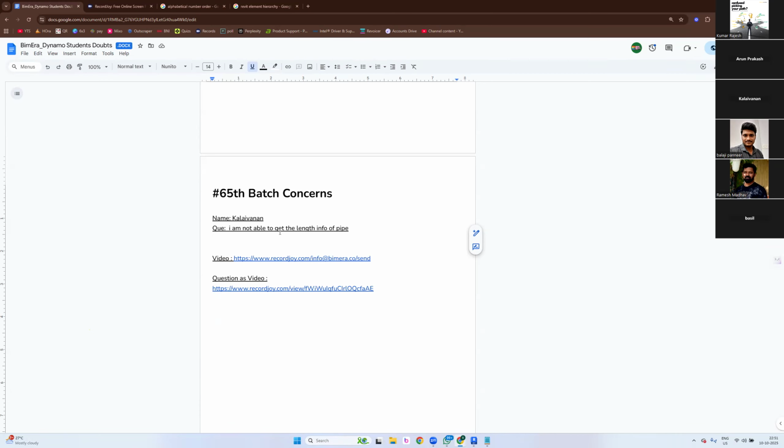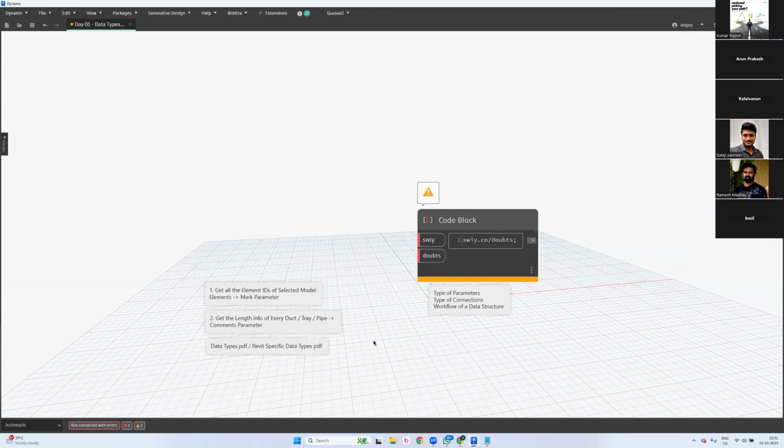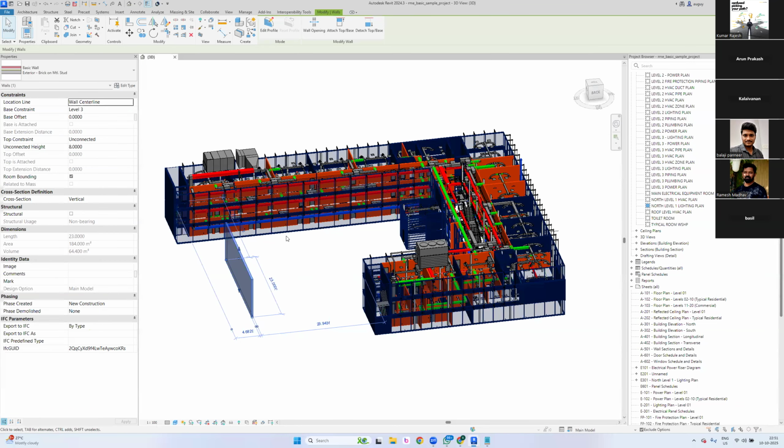Rajesh, one more question. Under a family, for example a family of doors, there will be different types of doors like 900 mm and 1200 mm doors. Will each door have a different family ID or category ID? Yes, even if it comes under a single family, different types of doors will have different family IDs and different category IDs.